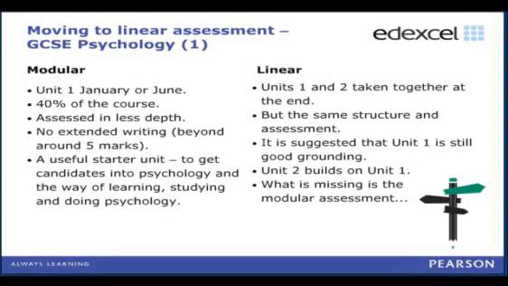Then the linear, exactly the same for Unit 1, but this time the Unit 1 and 2 are taken together at the end, and the difference is Unit 1's not offered in January. The actual exam will be the same, the same structure, the same assessment. And Unit 1 is still going to be good grounding. Unit 2 is still going to be built on Unit 1. What is missing is the modular assessment.